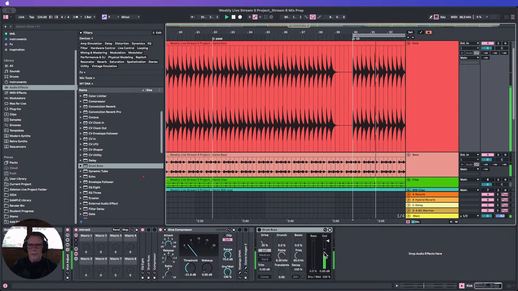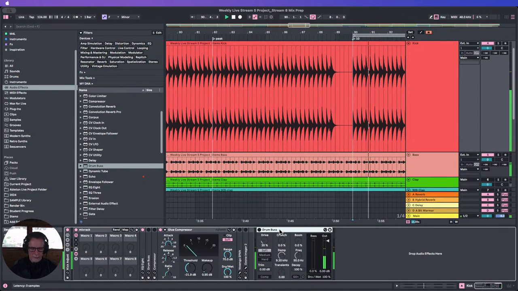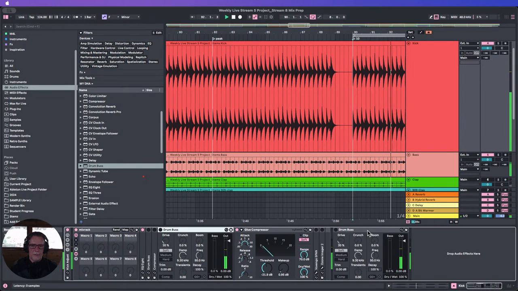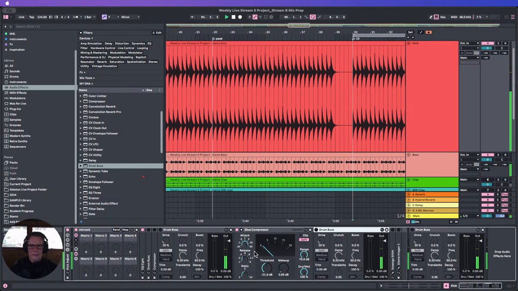You'll notice here you get a metering, right? And it's better than the metering on the side of Ableton's built-in devices. I hope one day they make that super large so we can eventually get this in and out display a lot bigger. If I copy that in front of the compressor, and then behind it like that. So I put two drum buses there just to see the levels. You can kind of see whether you're louder or softer, right? So now you can see that wouldn't be the same as what was going into the compressor, right?